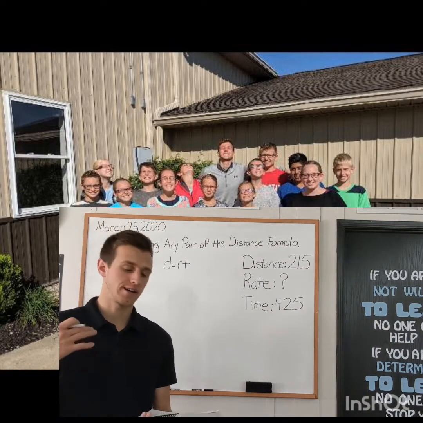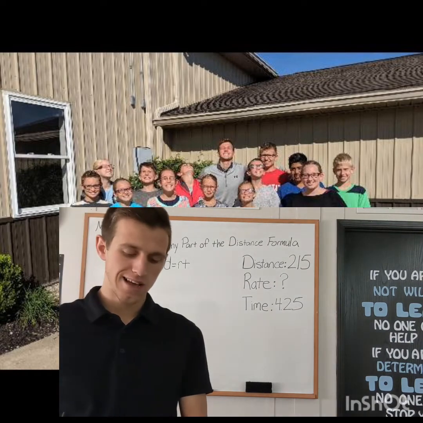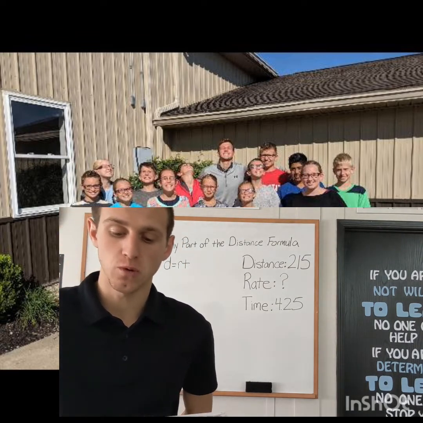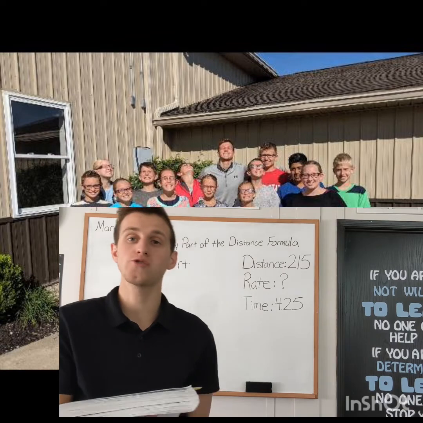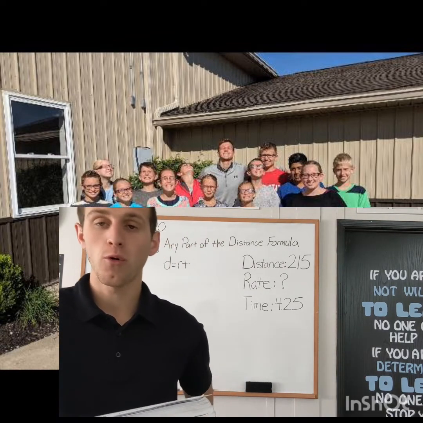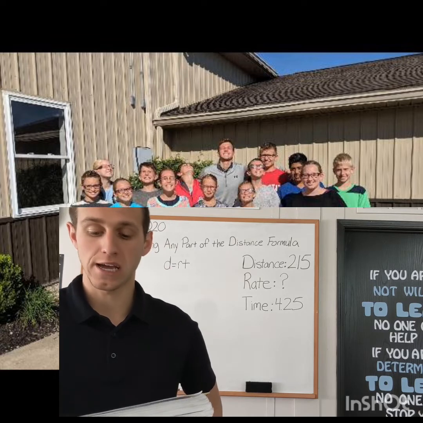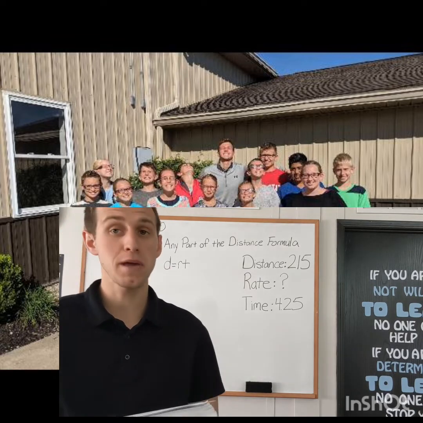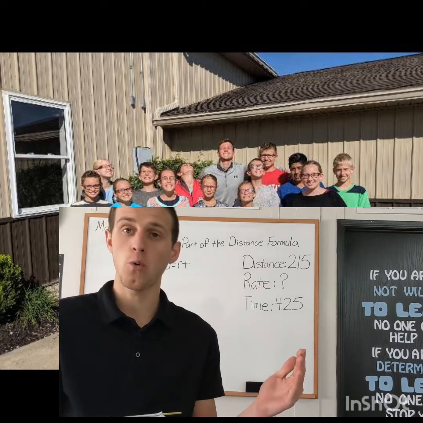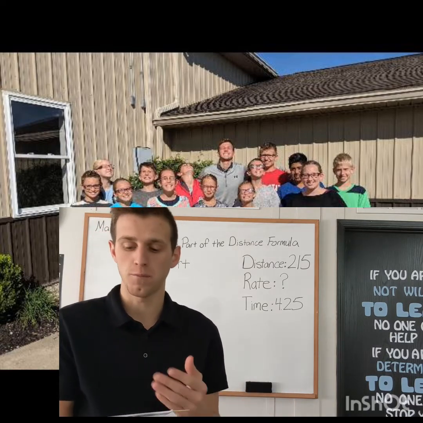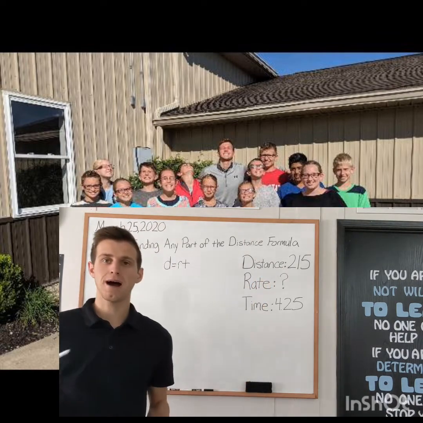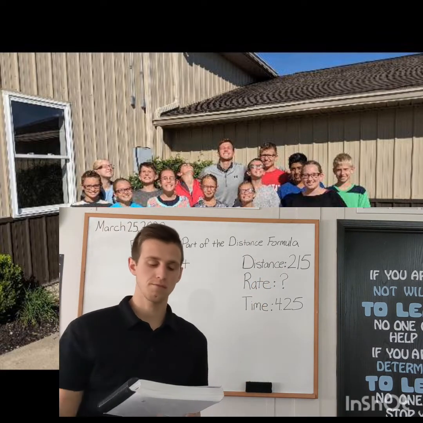All right, now for our next problem, letter B, it says, while traveling, the Carver family passed a road sign which said that Chicago was 250 miles away. They reached Chicago 4.25 hours later. What was their speed per hour? So again, we need to identify the things that we know about the problem and the things that we don't know. We know that the distance was 215 miles, right? They needed to go 215 miles.